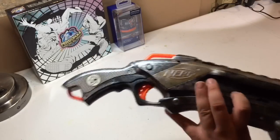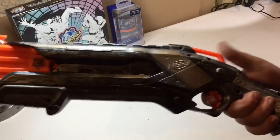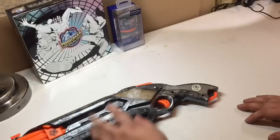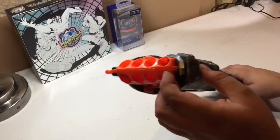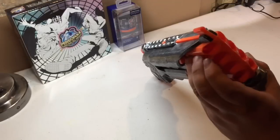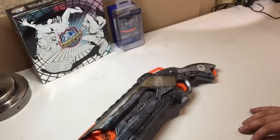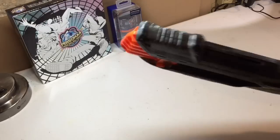And it's very, very comfy to hold because of this grip. I love this grip so much. It is so comfy to me. And, well, it's a very, very good blaster in my opinion. It does have a problem with the barrels here. They like to drop darts pretty easily. The fit is really loose, and with those smart AR springs in there, it likes to push darts forward. So this is one of those blasters where you have to have new darts or it's just not going to work for you. But a very good one.